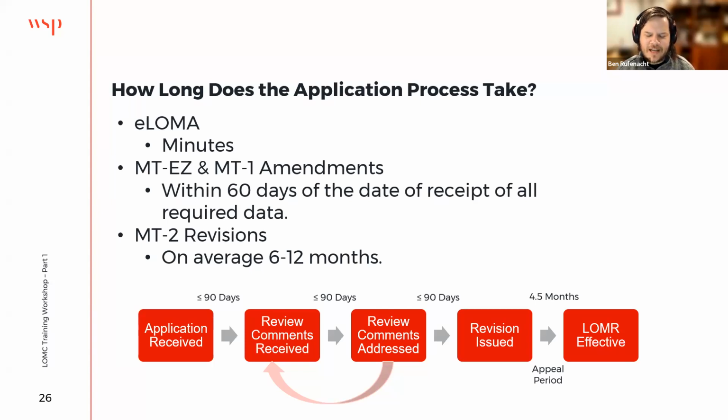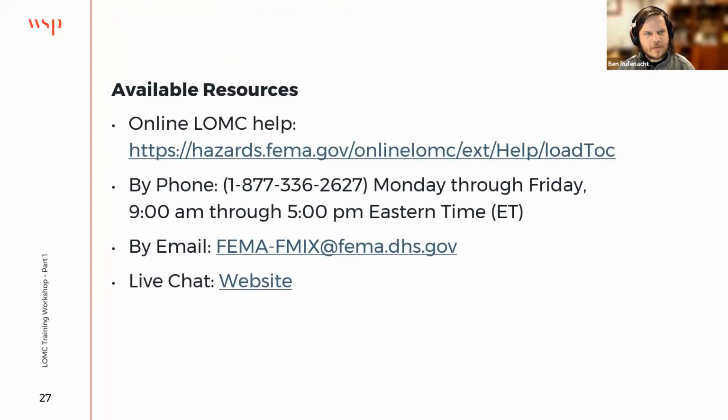Or if there's any appeals when you go through your due diligence and you have to show this to anyone that's impacted by these changes. If there's any appeals or any response to that, then that will also slow down the process. Again, I say this multiple times, use the FEMA help, online help. It's good, and they'll get you going in the right direction. If you have any doubts at all, might as well use the help.